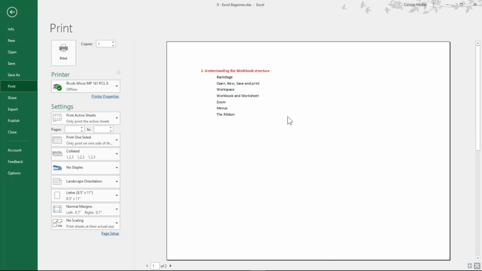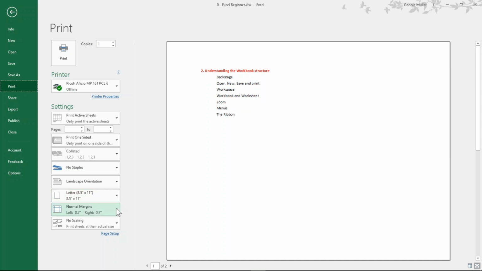You might find that your data is actually spreading over a couple of pages, and we deal with that also later. But when we just have a little bit of information, this is ideal. It tells you what it is that's going to print out, and you can then also choose what must be printed. And what's actually interesting also is to have a look at the size that is going to be printed, because you usually need to ensure that this is an A4. Sometimes you may use the letter size, but usually you would want to print in an A4 environment.